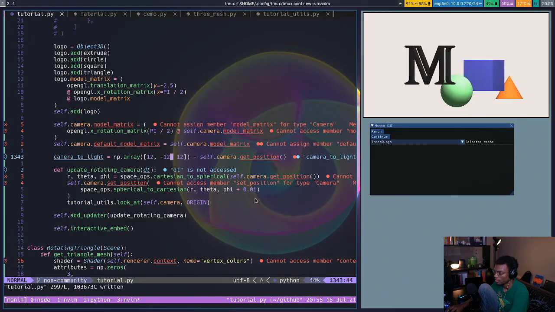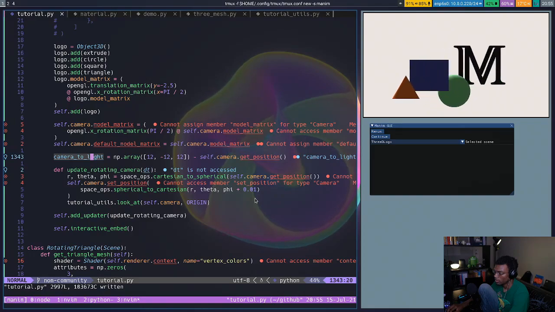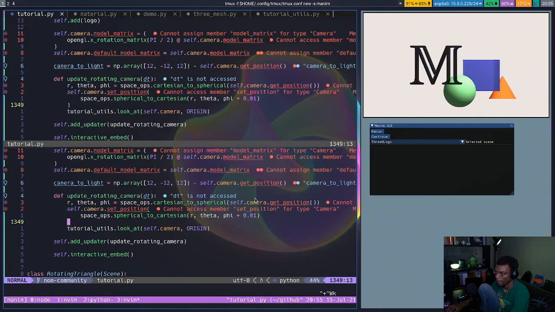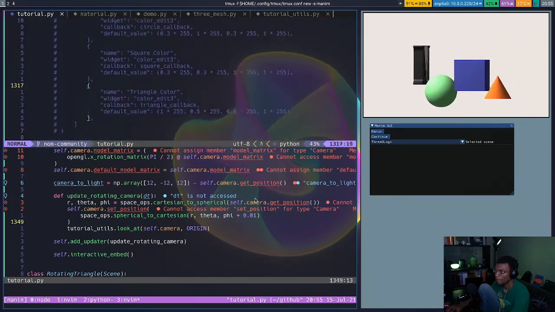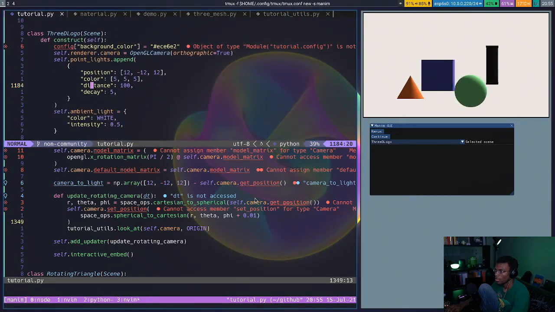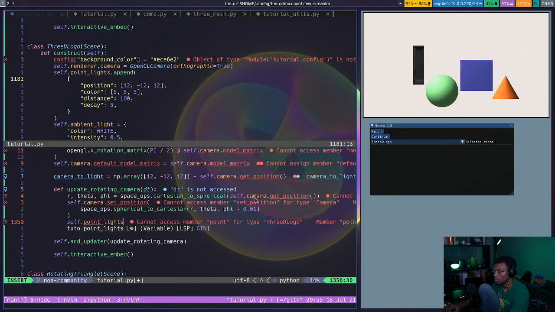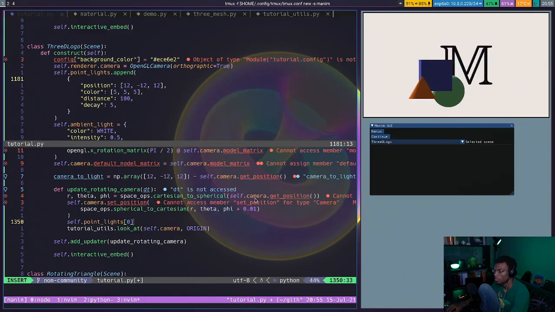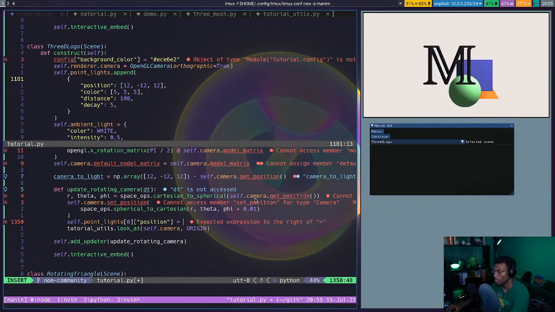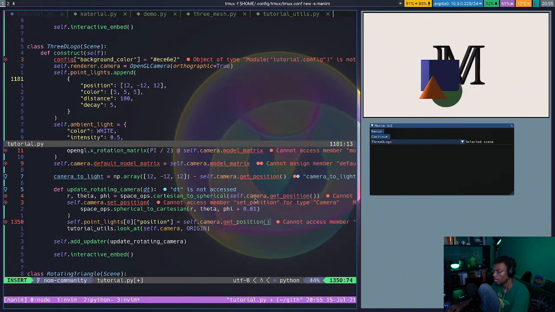Okay, so this is the camera to light vector. And what I think I want to do is each time I move the camera, I'll say self.pointLight at 0 at position equals self.camera get position.